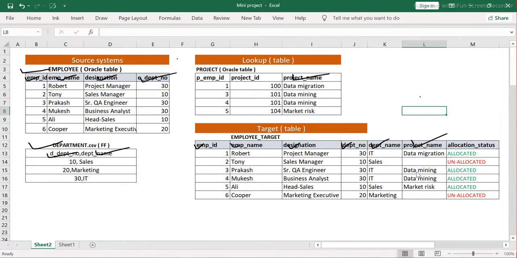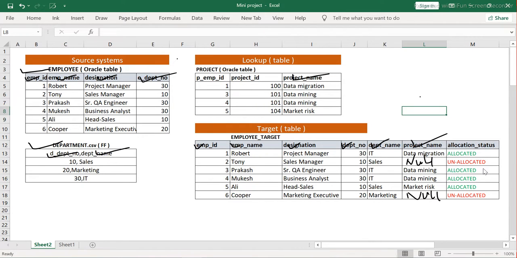Similarly, whatever is found will be displayed as the value here, and whatever employee IDs are not found in the lookup table will be displayed as null. So the project name for the corresponding employee will be null because they are not allocated to any project. This is as simple as that, guys. The employees who are in this project table are allocated to a project, and those not found in this project table are there in the company but not allocated to any project. So for them the project name will be null. Here null, guys, this will also be null, so this is null.